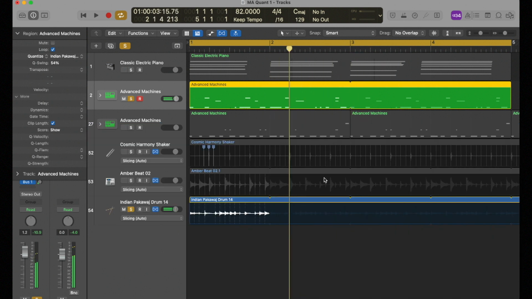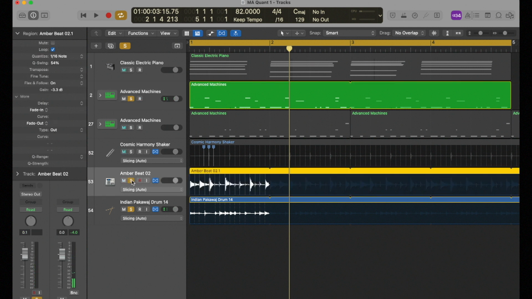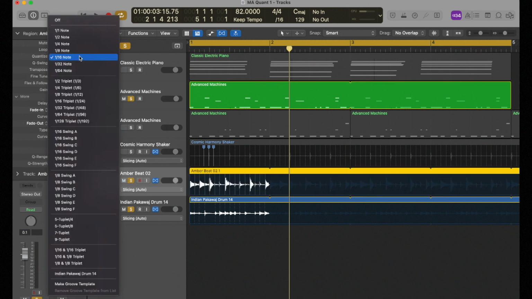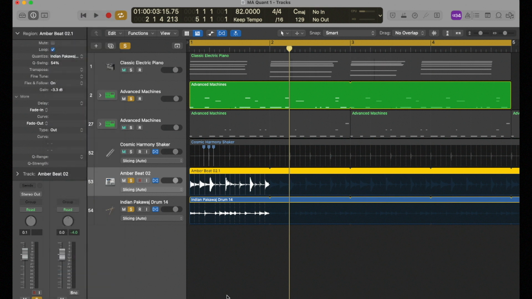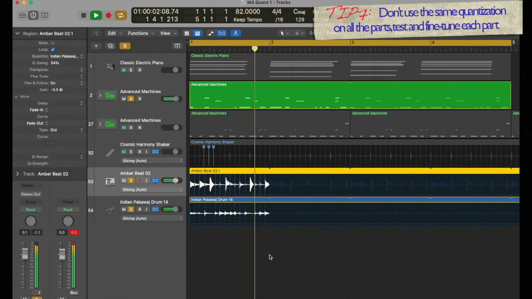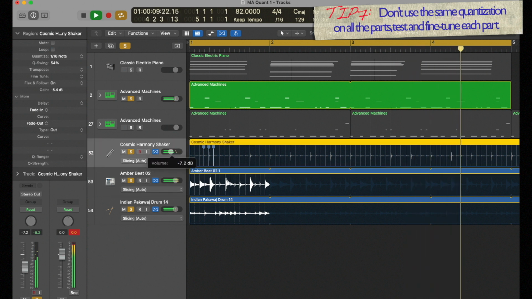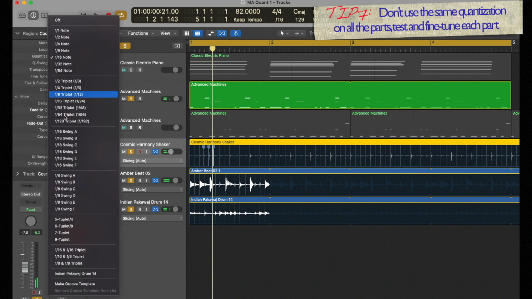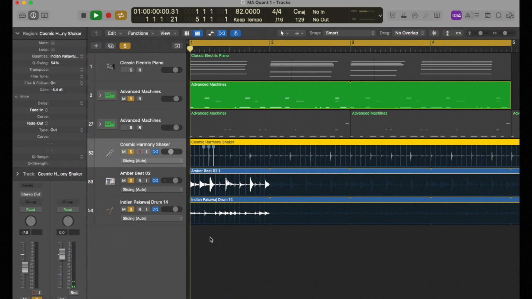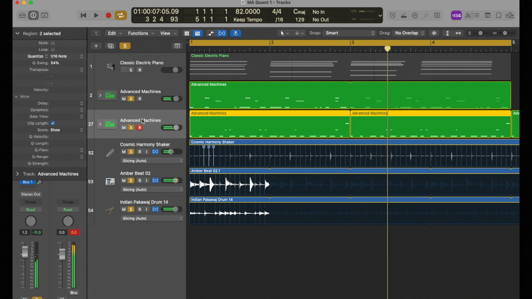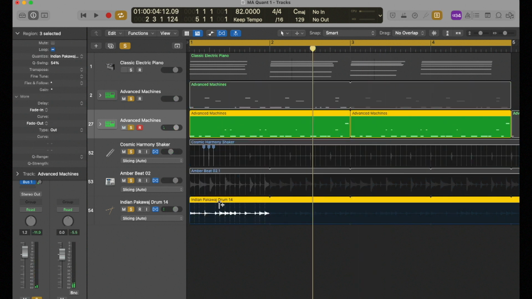That's cool. Okay, let's see what it sounds like with the other beat here. If I take this and force it into the Indian pattern. I think I leave the shaker. If I change this, let's see what happens. And there you have it. It follows this.